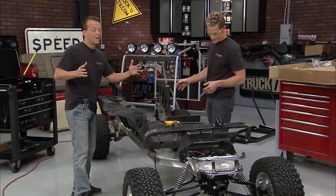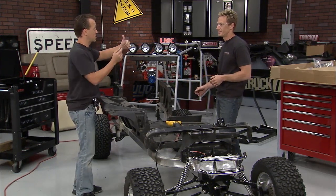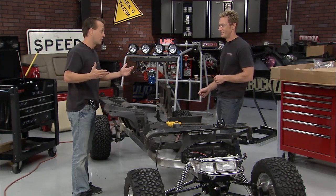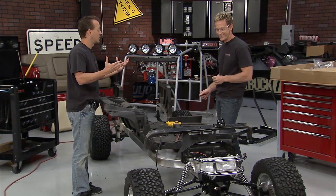No, but we are going to have 4 seats going forward. We'll have that bench in the back with 2 seats going that way. So that's 6 people. The entourage is growing every day, and you got to have enough room to take everybody to the party. I'm with you on that.